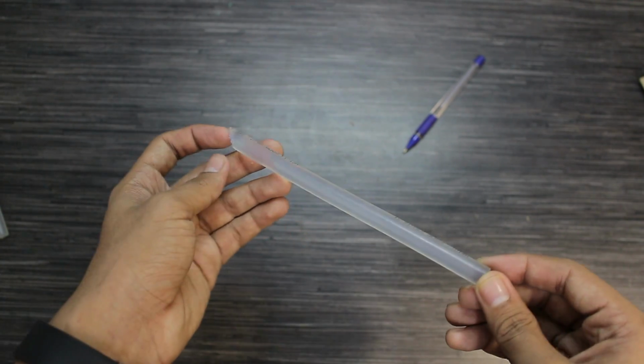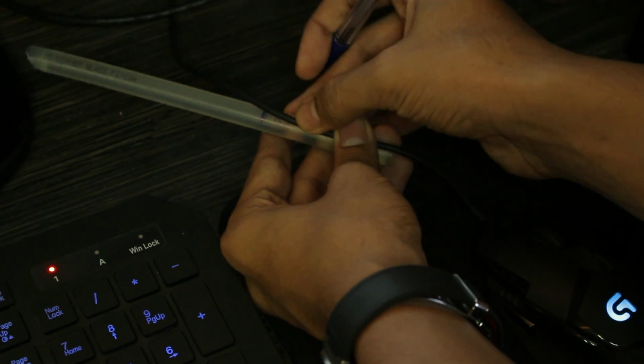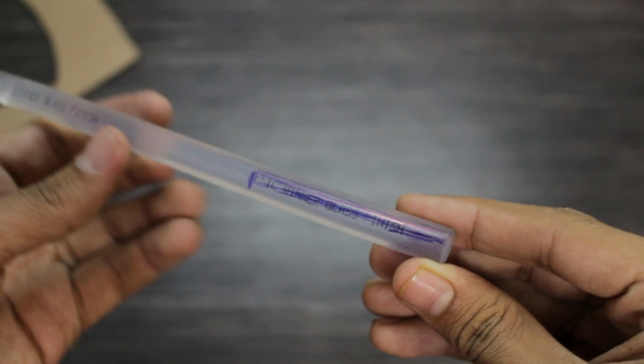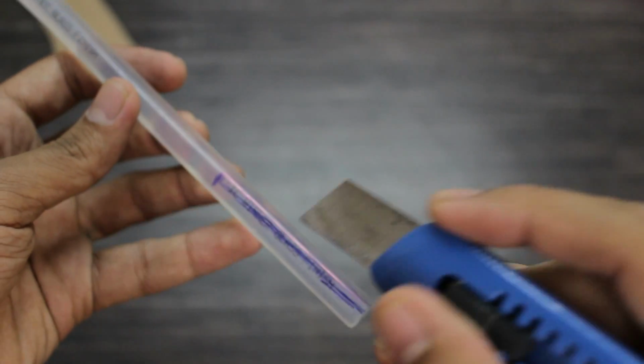Then on the side of the stick where the slant portion is coming out, you have to cut a slit for the cable to sit in. So precisely rest the cable of your mouse on the stick and then mark lines using a pen or marker, something like that. Once that's done, cut it for about 6 centimeters long so that it holds the cable pretty well. Now mark it out clearly and then use the cutter to cut that out.